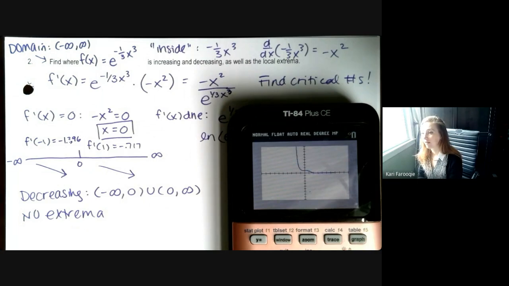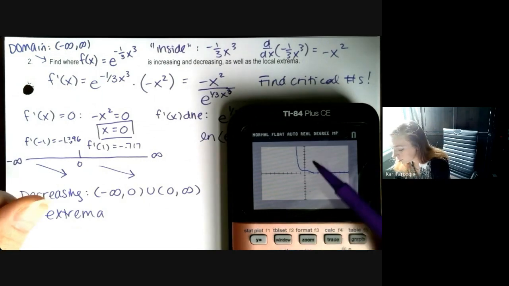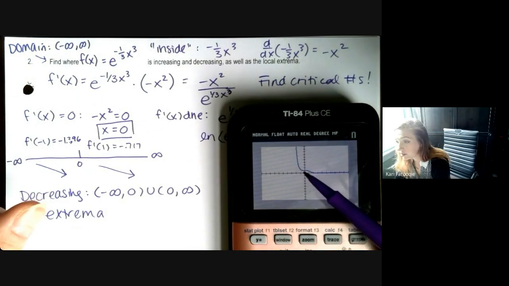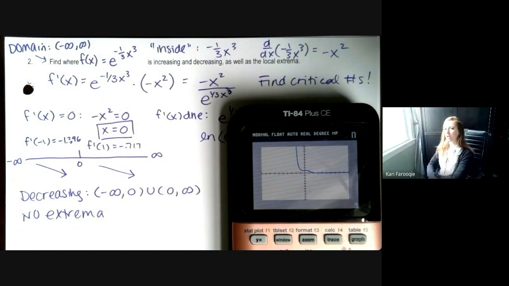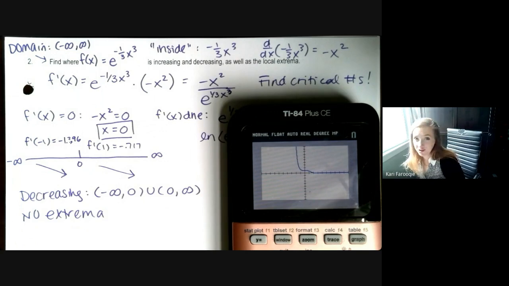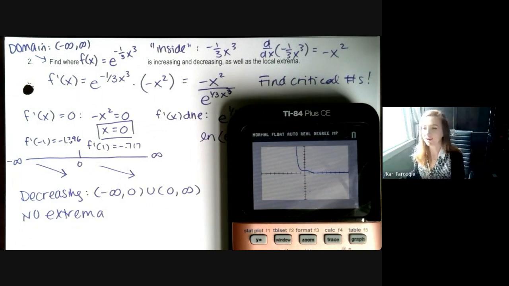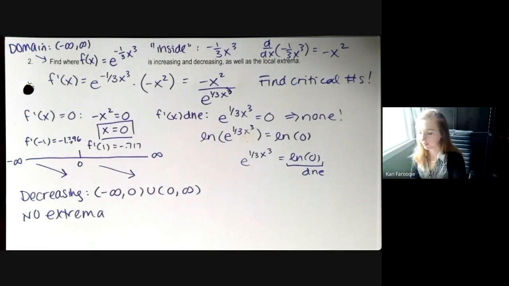All right, so it's decreasing all the time, except for at 0. So it's decreasing, decreasing, decreasing. It seems to go constant for a split second, and then it decreases again. Now, if you're like, oh, that looks more complicated than what our data is showing, well, it has to do with the concavity changes that are occurring. So maybe we should look at concavity next. We were going to do that anyway, but that's what's happening with the function as far as increasing, decreasing is concerned.